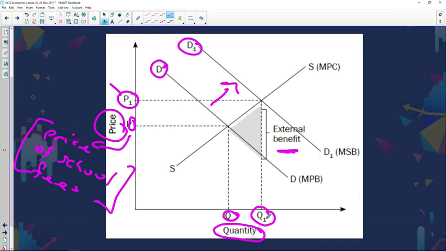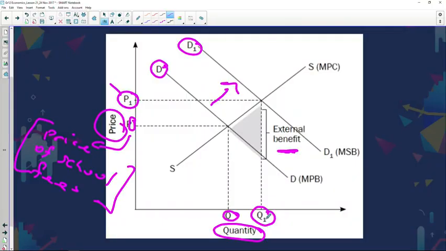And as a result of this, because they acknowledge the social benefit, this is going to increase the number of people that want to access education in our country. Okay, so it's good to see that. So our marginal social benefit will be greater than our marginal private benefit because of how society is now perceiving education as something that is very important. Okay, so I hope that made sense, because we do get a few questions around social benefits.